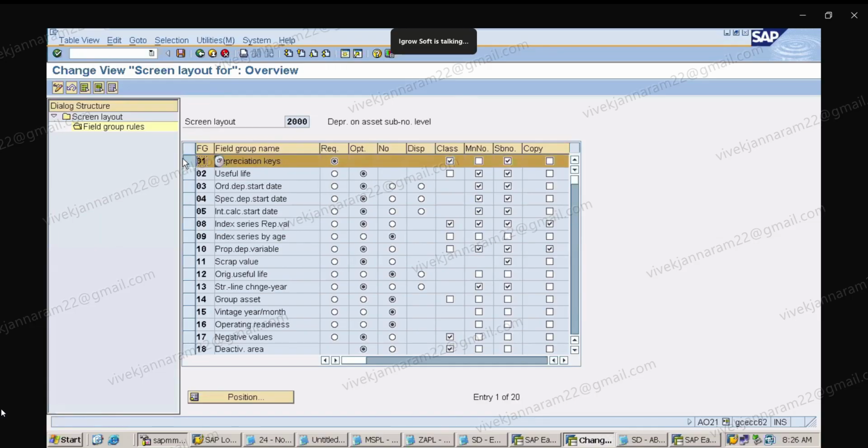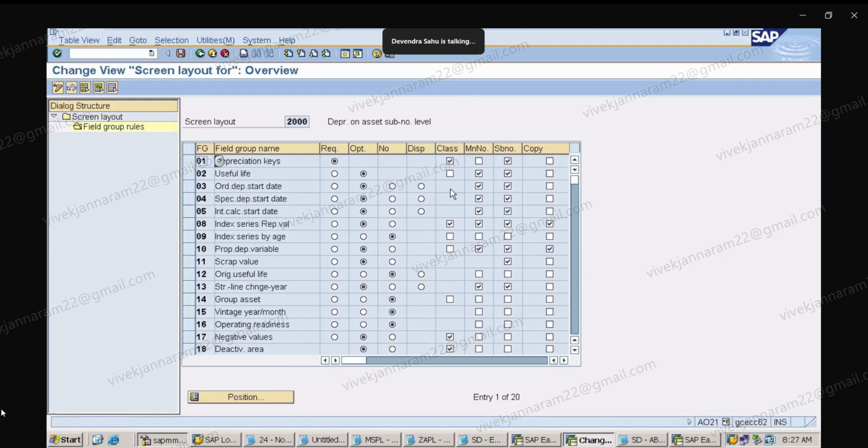There is one field that you cannot make optional or suppress. Even a consultant cannot do anything about it. It is required only. So depreciation key is required, very important.